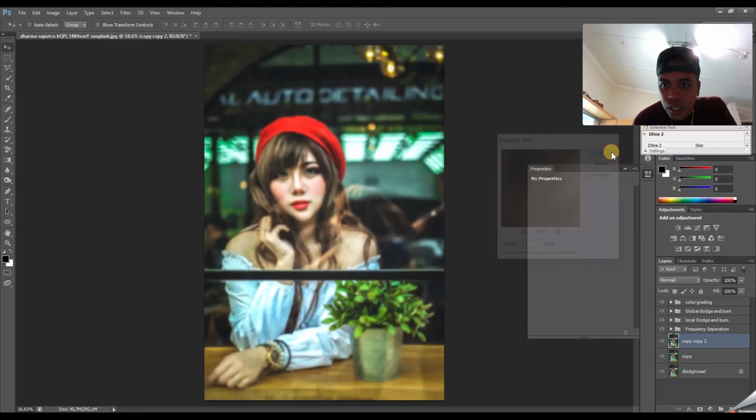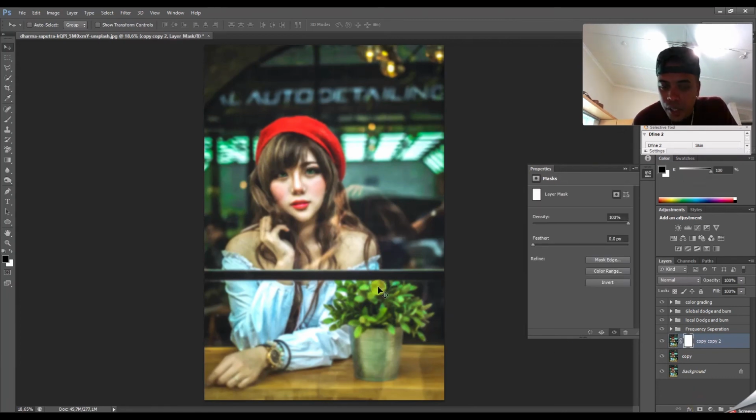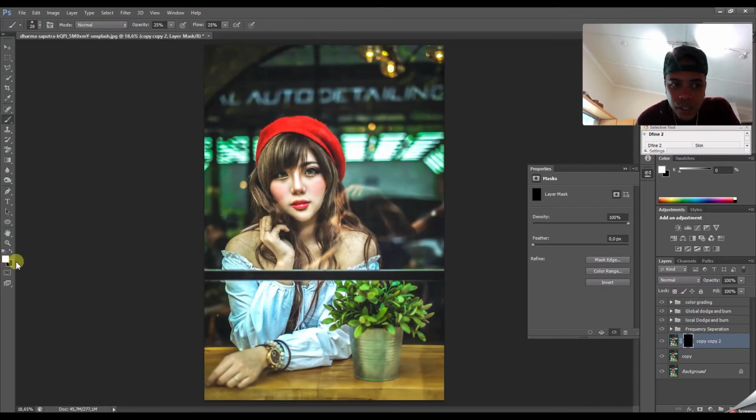Click OK. Click on the mask, Control I to invert the colors. Click on your brush tool, make your foreground white. Click X over there. Set your brush to 100%, increase your brush size, and then brush slightly over this to bring back a kind of blur effect.